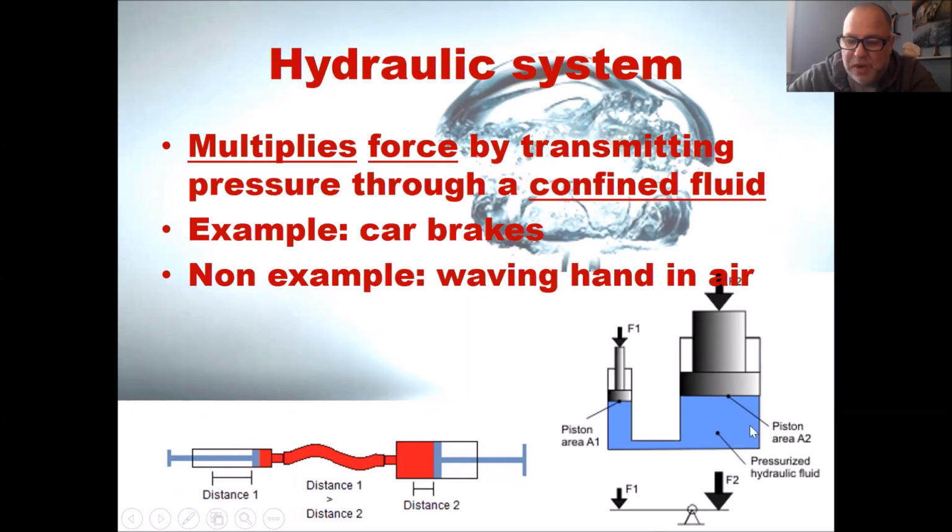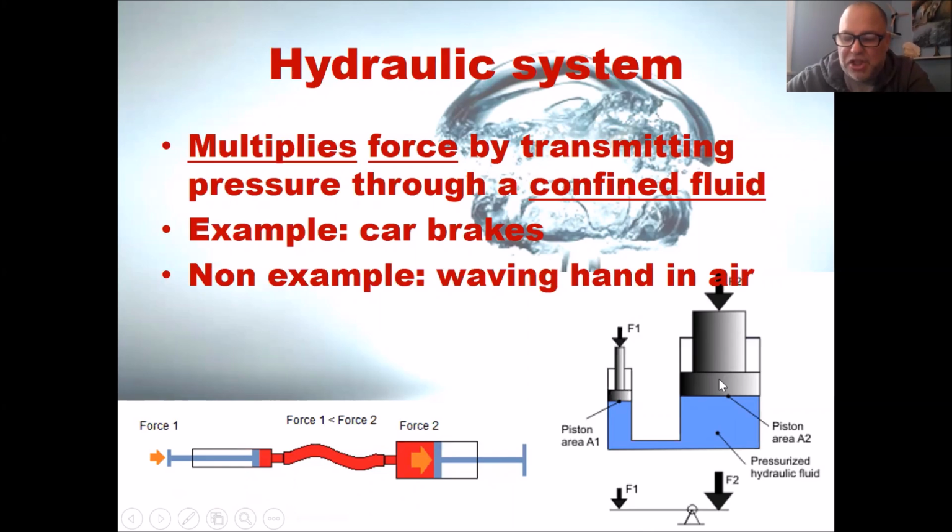Imagine this is one setup right here. It's kind of simple, but it gets the point across, right? There's two hydraulic rams or presses right here. There's one small one over here, and there's a larger one over here, and they're connected with some kind of little tube, so the pressure can transmit through it, right? So if you take this one and you push down, let's say this is 1 centimeter across, and you push down with 1 Newton of force, well, over on this side it pushes up with, let's say, 3 newtons of force, because look, the 1 Newton of force that's pushing on 1 centimeter here, well, there's 1 centimeter here, there's maybe 1 more centimeter in the middle, and maybe another one on the side right here.